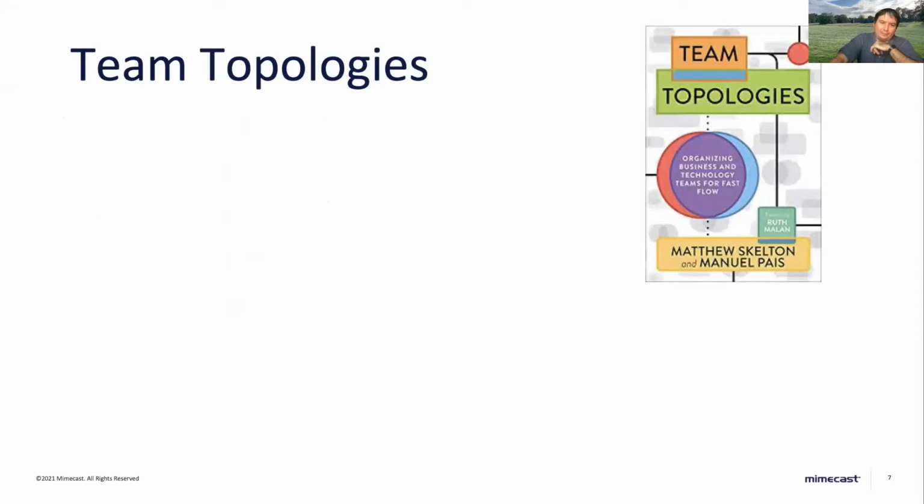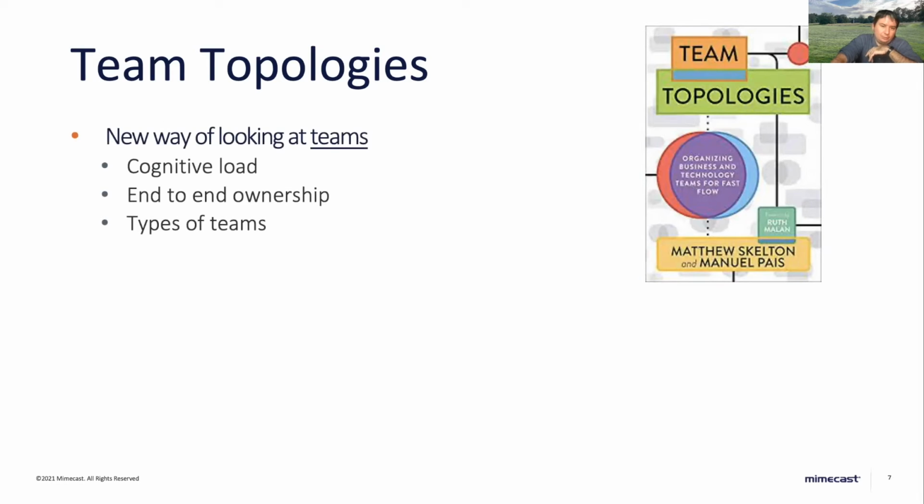Let's take a few steps back. I want to tell you about how we were introduced to this concept of cognitive load from a book called Team Topologies. It's from Matt Skelton and Manuel Pais, and it was actually a prompt from our common manager that led us into reading this book. We found that the book was insightful about teams in several ways, advocating a team-first philosophy. But our main takeaways were really understanding cognitive load, the importance of end-to-end ownership by teams, and that really not all the teams are the same, which was a mistake we made before.